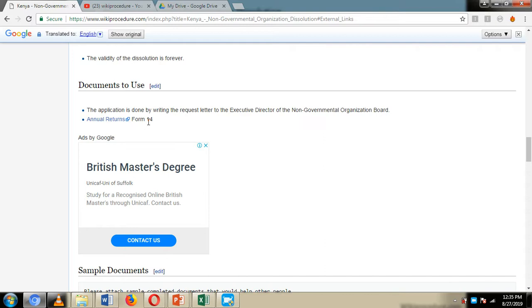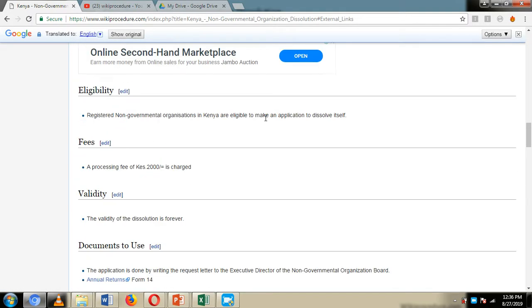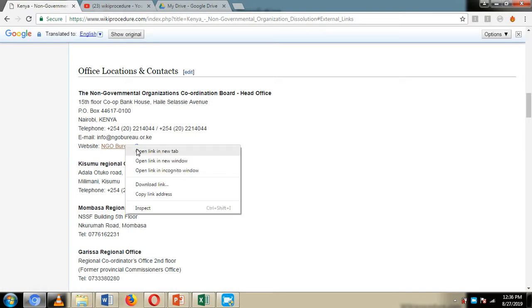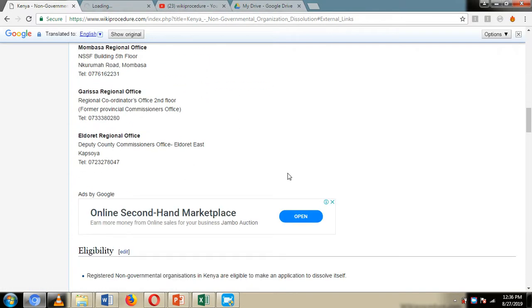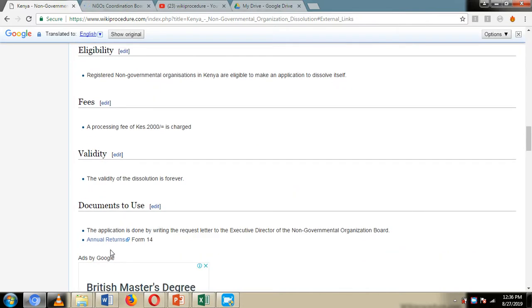This is form number 14, and this form can be obtained. You can download it here from our wiki procedure website page, or you can also download it from the NGO Bureau website, or you can also just visit the NGO board offices for you to be able to download the form.